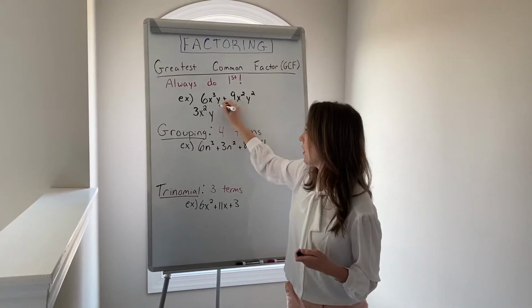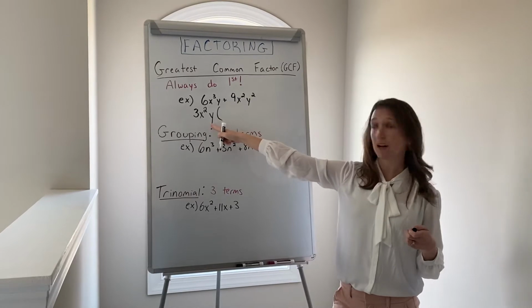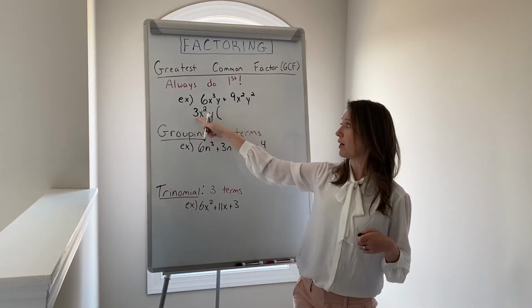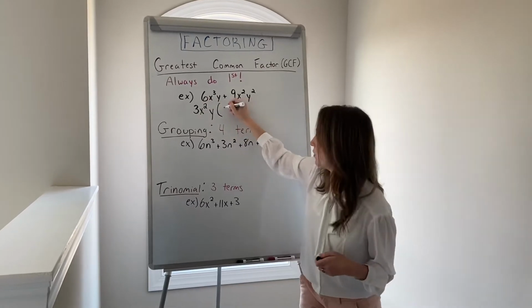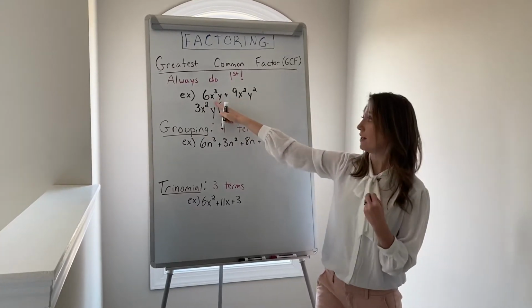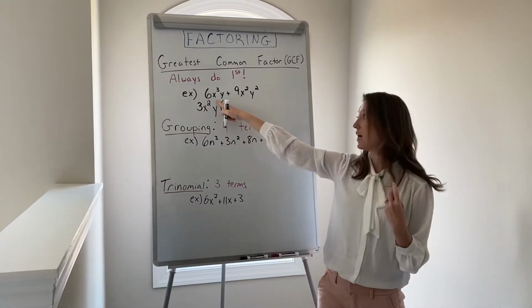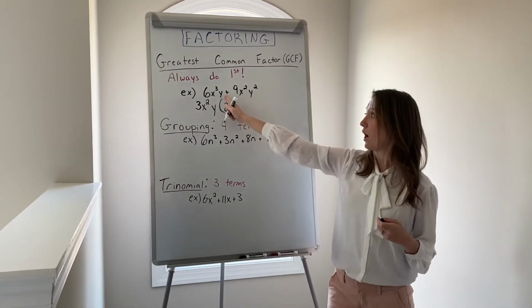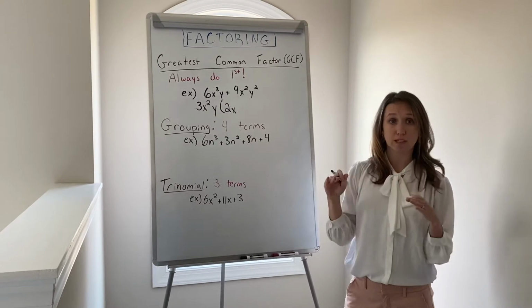So you always take out the greatest common factor first. You leave that out front. And then you write what's left over. So if I take a 3 out of a 6 and I divide that, I'm left with a 2. If I had 3 x's and I take 2 away, then I would be left with just 1 x here. And I had 1 y and I took 1 y out, so there's no y left in that first term.